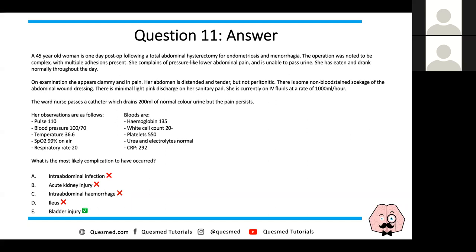So that scenario is just to make you think that, yep, all of those things are a possibility, but what is the most likely scenario here? So as an FY doctor, you can obviously start antibiotics and things like that, but this doesn't quite fit with an infection. So I would want to, as an FY doctor, be calling my senior, be calling the gynaecologist to review this patient. And they took her straight back to theatre for an exploratory laparotomy again, basically to perform the repair.